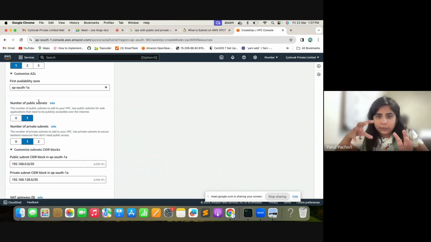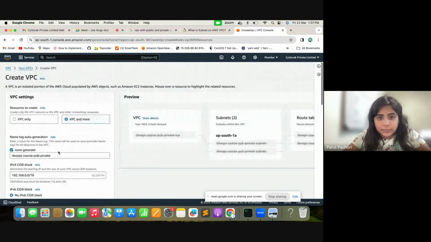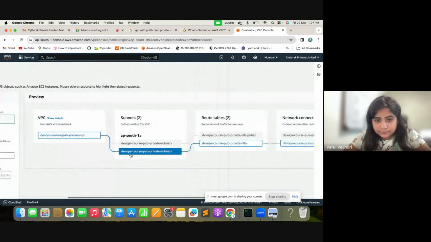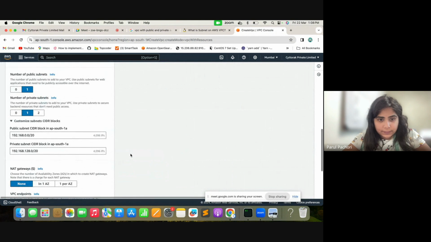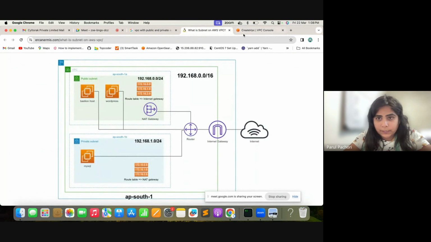As we discussed, the more automation or other teams' tools you start using, the less control you will get on the tool. Right now, since we are trying to create it via this, I'll tell you. This is a public subnet CIDR, so this is /24.